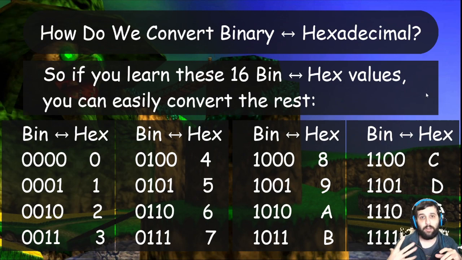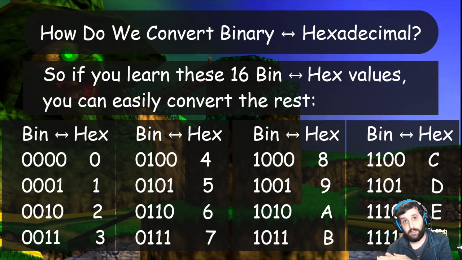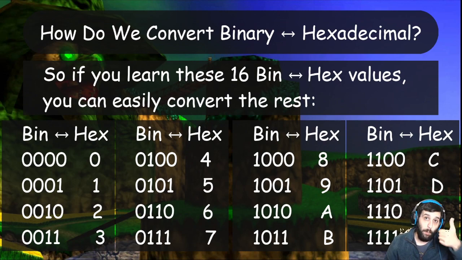And what's nice about binary is that anytime there's a flag in the game, you either have the flag or you don't. Let's say you're in Banjo-Kazooie and you open up Mumbo's Mountain. You have either opened up Mumbo's Mountain or you have not. 0 and 1. Hexadecimal, however, can take a huge number.